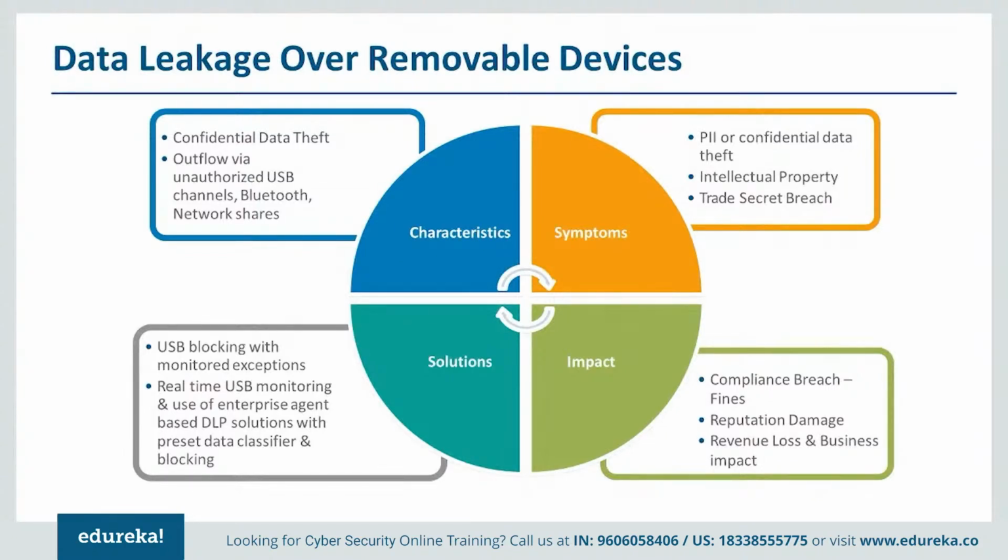So what is the solution for blocking data leakage over removable media? Just block write access for data over USB drives, or monitor the data, or provide only a particular segment of freely available data. You don't need to restrict access to public data, because even if it's copied to a pen drive or USB drive, public data can usually be obtained from the internet. There is no loss in getting it copied over USB. So segmenting the data, categorizing the data, and applying the appropriate security control to the data is the thumb rule. When you manage the data, classify it, and control it, obviously you're done.